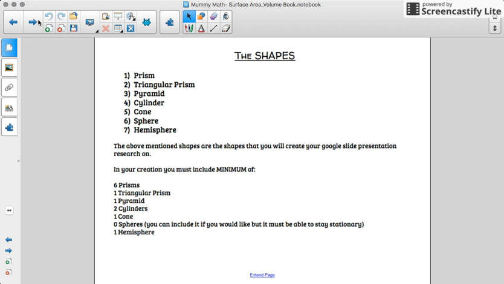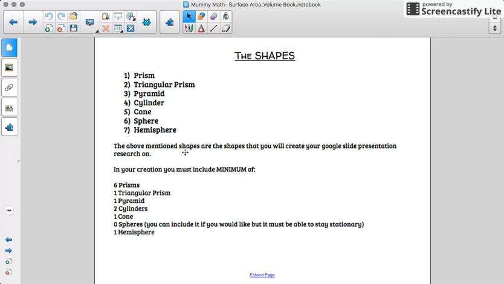So the shapes. Here are the shapes: prism, triangular prism, pyramid, cylinder, cone, sphere, and hemisphere. These are all the shapes that you need to have in your Google slide presentation for your research.